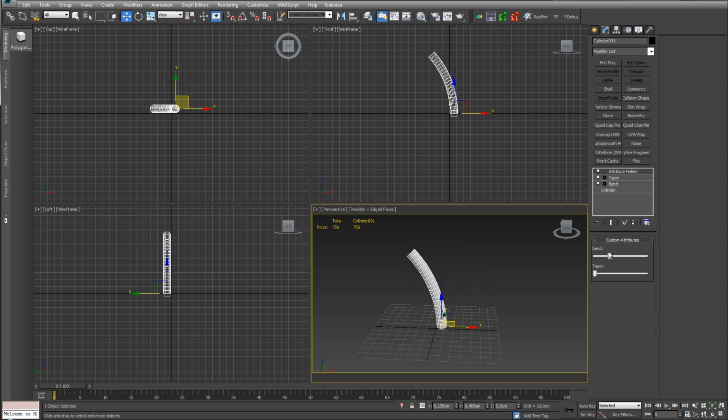So that's pretty much it. Now, knowing this, you can add anything. Of course, there are maybe better controllers. You could add controllers to the actual screen that control certain things in your scene. But this is one way of doing it. So this is pretty much how the attribute holder works.